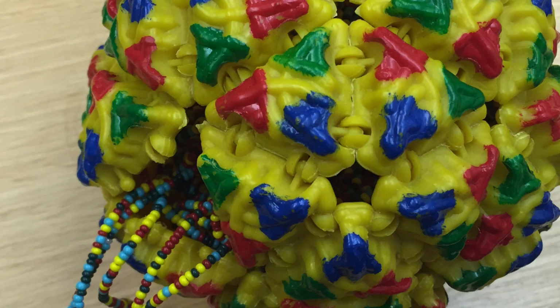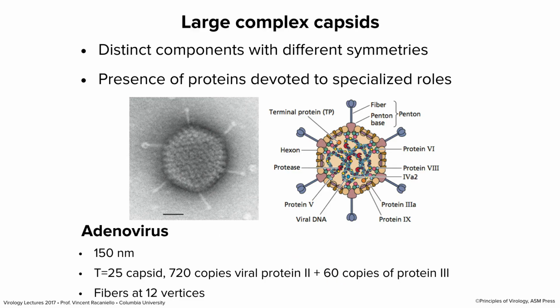Now, on this model of poliovirus, this is a 5-fold axis I'm pointing to. There are 5 copies in blue around it. And the icosahedral triangle is shown here. But you wouldn't be able to tell me the T number unless I gave you more information. So I'd never show you a model of a virus and say, what's the T number? I'd have to ask how many subunits, for example. That might help you figure that out. But I want you to understand the concept of the T number being related to the size of the particle.